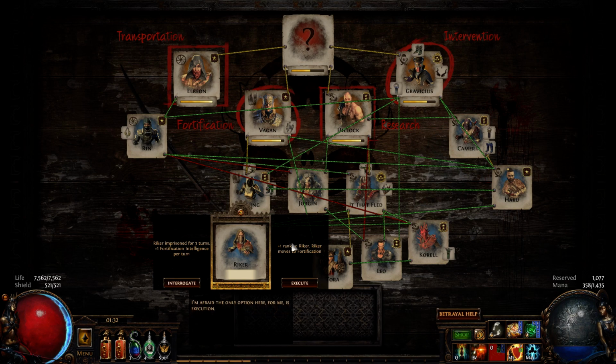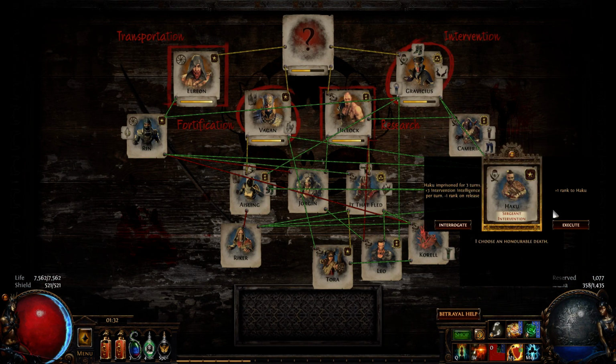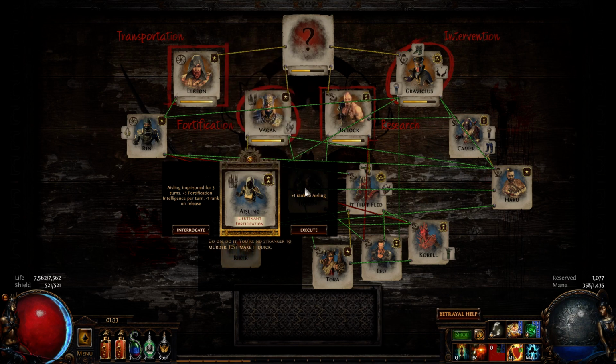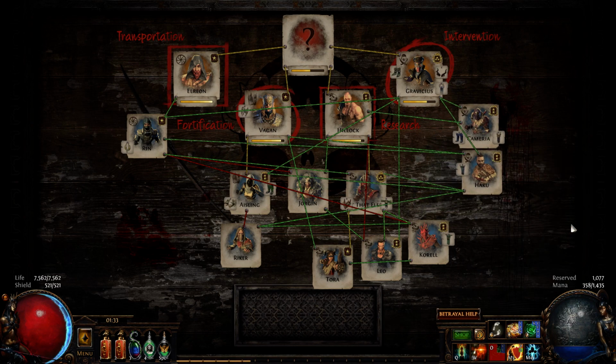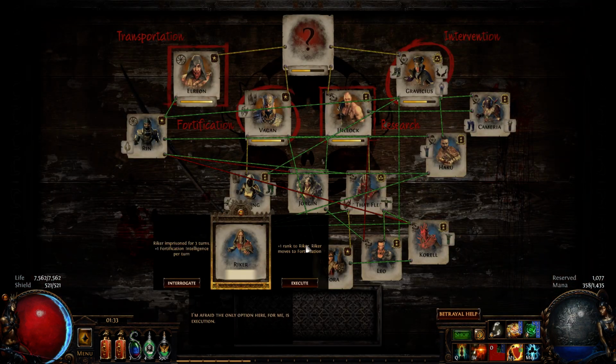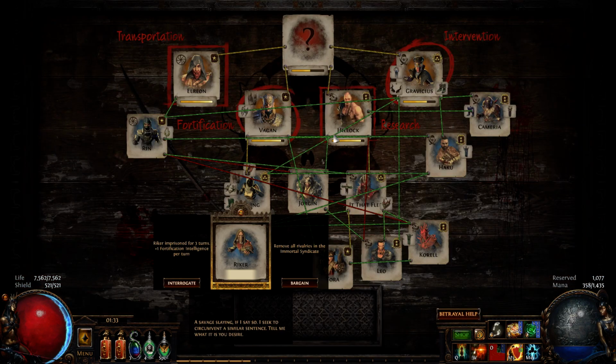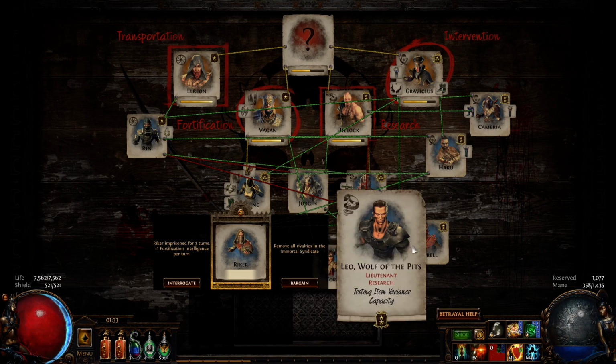Next encounter was Fortification. There was Haku, Riker and Aisling. Riker had bad options, so I choose Execute for Haku to increase his rank. Also Aisling had nothing special. Now I check Riker, he still had bad option. I'm trying to move him to Intervention. At this point, Interrogate and Execute was both nice, and for Aisling, I choose Execute. And now, still Riker had bad options, so I choose just to skip and do nothing.